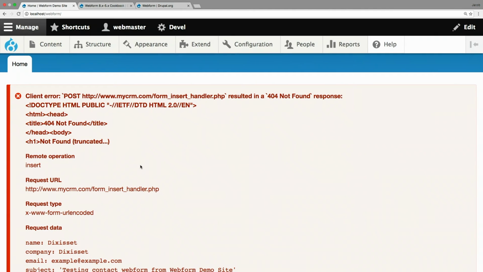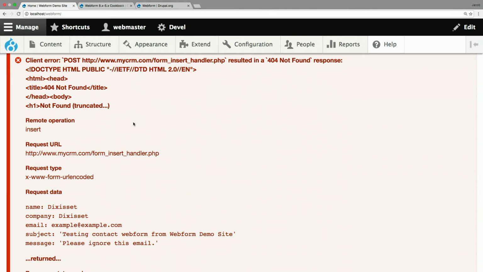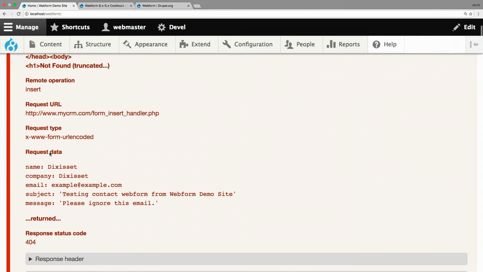It broke, which is fine. I had the debugger turned on, so this stuff's being logged in the background because the debugger's here. I just wanted to show you what's going on. So yes, my CRM.com doesn't like us, but this shows you the data, and I like showing the data. It's really simple data going out. It's name value pairs. If you have some nesting, it'll be another level of data.